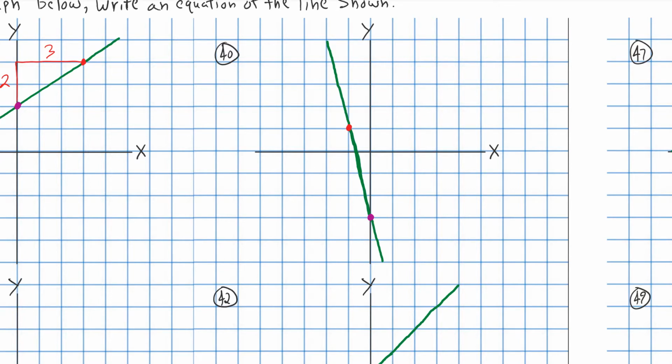And so the slope is actually going to be going down, but technically that's still the rise. So the rise is 1, 2, 3, 4. I guess you could say -4 because it's going down, and the run is 1.